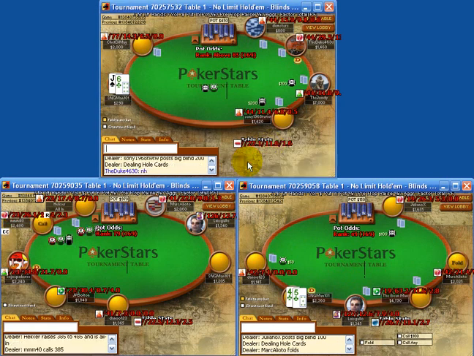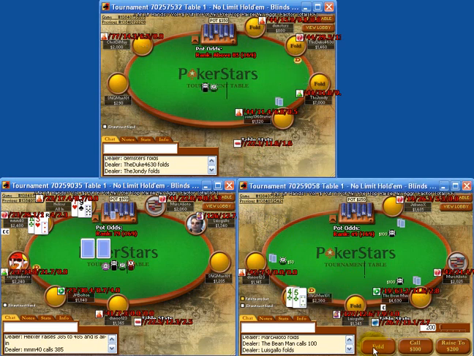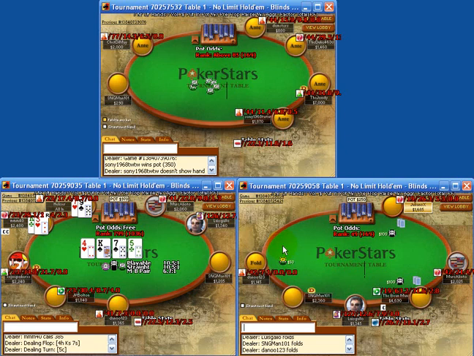And with jack-6, I'm just going to let the blind hit me. There's a slight chance that everyone will fold and not contest my blind. So even king-6, I just put it all in. Jack-6 is a little weak.